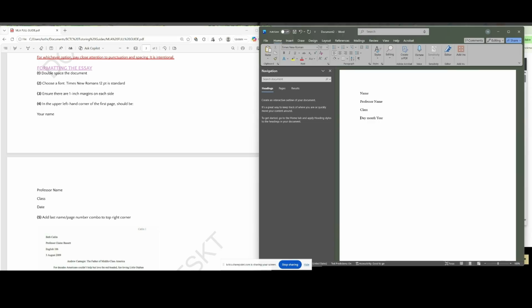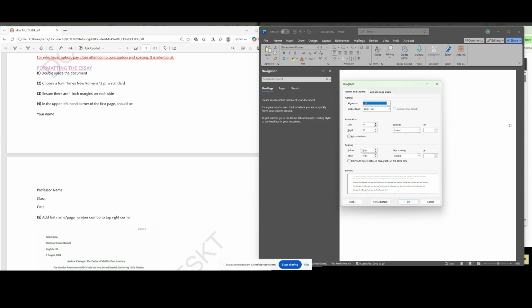Next. MLA basically has 3 non-negotiables. We've already made sure that our first 4 lines, our identifying information, were double spaced, but now we have to make sure that the entire essay is double spaced. You can do that at the end though. Just make sure that you highlight the entire essay, and it should be set like this.